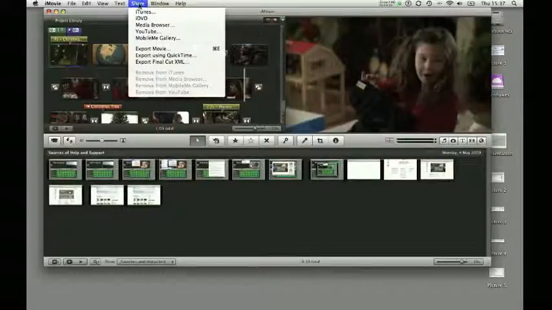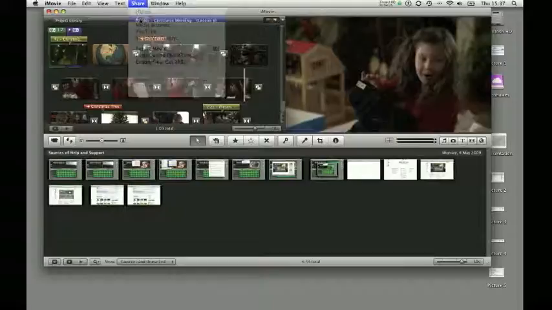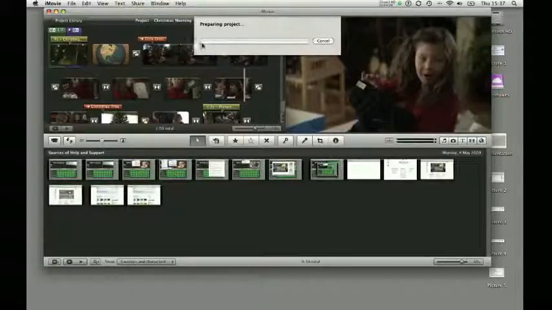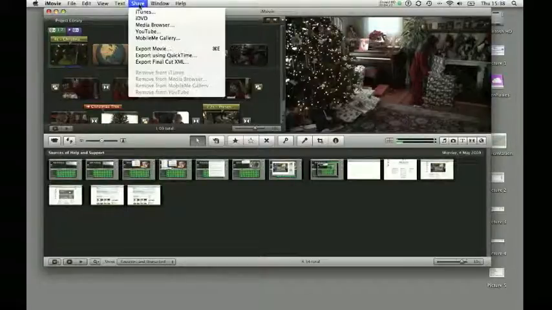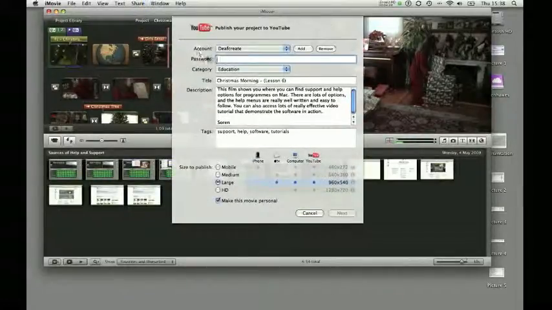So the other option was to share to iDVD. And if you click that, it will write a version that you can then pick up in iDVD. We'll come to that in a little minute, and I'll show you how to then actually put it onto the DVD later. Okay, so cancelling out of that, let's go to our option that we're going to have another look at, sharing to YouTube. So just click YouTube, and it will ask you where you want to put it.